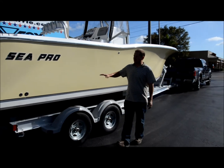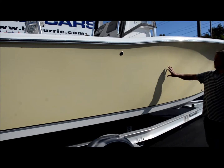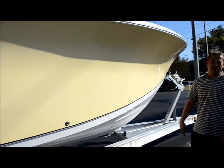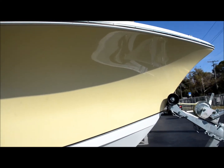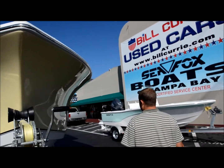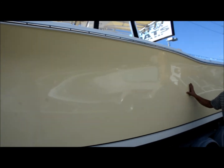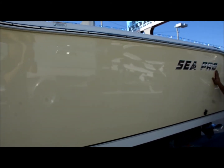Folks, here's the outside of this 2008 Sea Pro 270 center console. Look how beautiful the gel coat is. This thing really wasn't abused or taken advantage of in any way, shape, or manner. It really is nice. Even this side is just, it's got no dock rash, no chips, no dings. It's just in unbelievable shape.